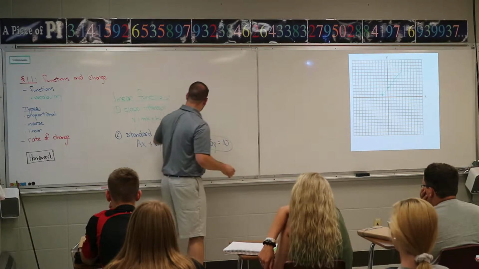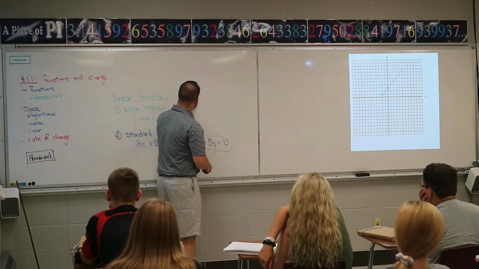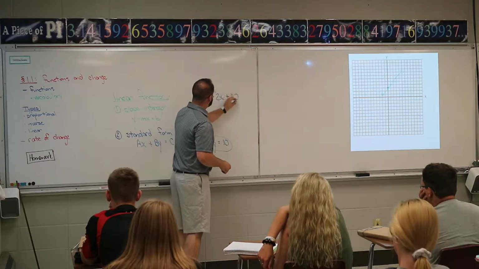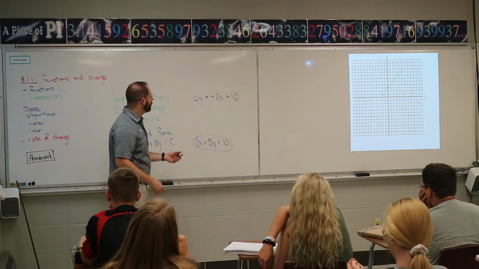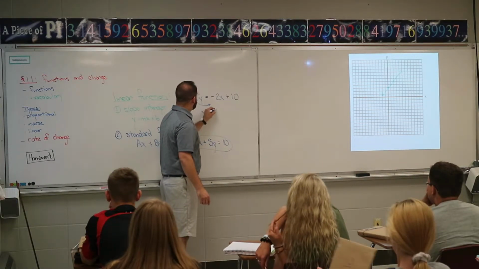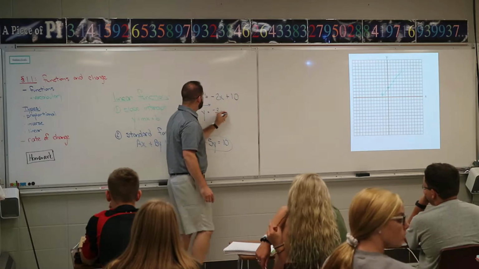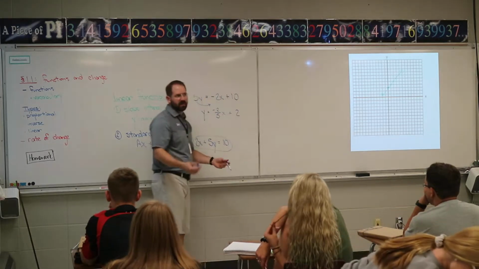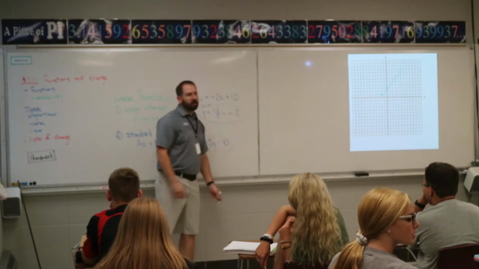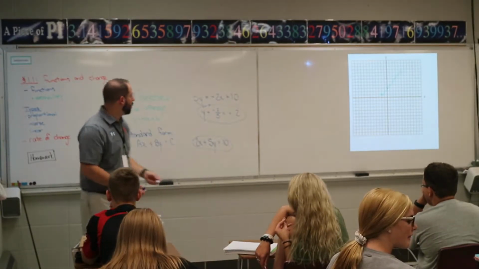So if I'm going to move that 2 to the other side, it'll be 5y equals negative 2x plus 10, because when I move it over, it becomes positive or negative. Then the last step, divide by 5. So negative 2 divided by 5, x plus 2, because I'm going to take 10 divided by 5. This form is how I graph it. It's my go-to. It's the one I like.